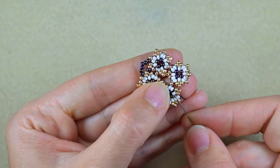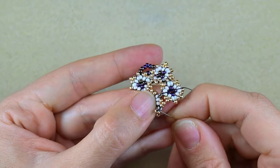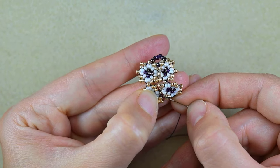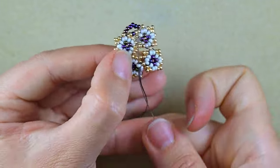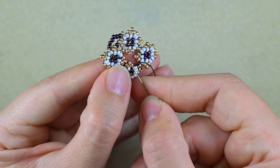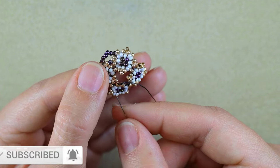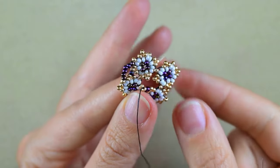Now, what I want to do is to go back at this part and I want to connect here these four golden beads that meet. So you see that one that is sticking out. I'm going through it and through the neighbor one that is sticking out.